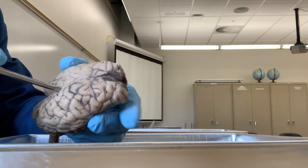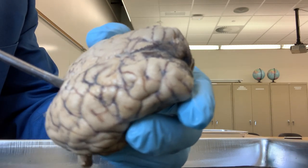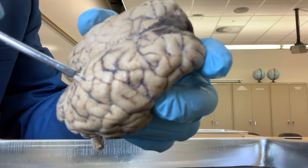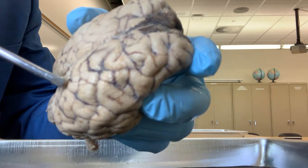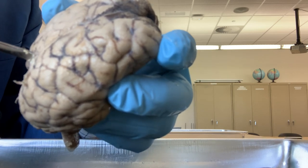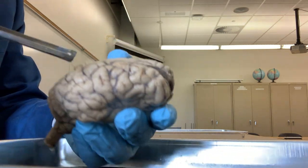I can show you the innermost pia mater, which is closely attached to the surface of the brain. You can see here that I am trying to peel the pia mater and you can actually do it. I have already peeled a little bit of it. It is attached to the surface of the brain and difficult to separate. This is the innermost meninges, the pia mater. And under the pia mater, you have the brain tissue.